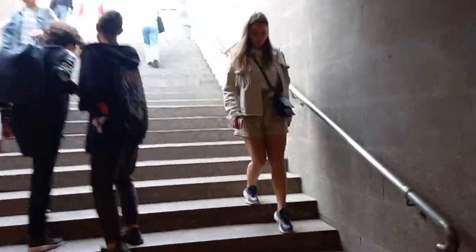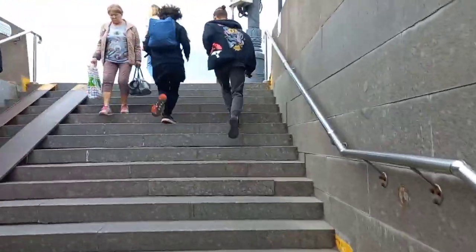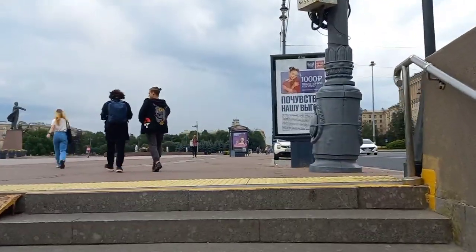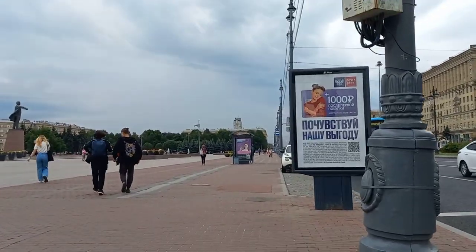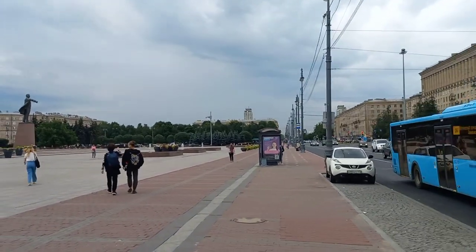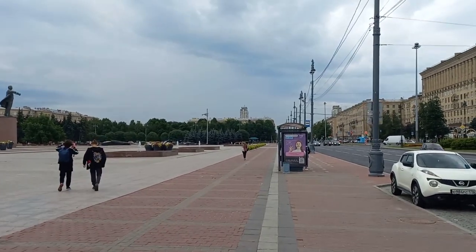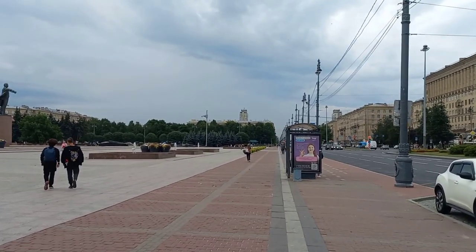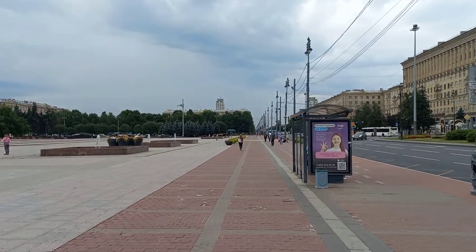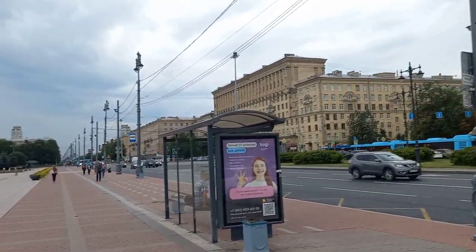We are coming out from the underpass right now. This Metro is the Metro you will see when coming out from the International Airport — Pulkovo Airport in St. Petersburg. Yeah, this is the first Metro you are going to see. And this particular park here is a tourist attraction. A lot of people that are just coming into the country love to stop here, take pictures and stuff, because the bus taking them from the International Airport will stop here first.